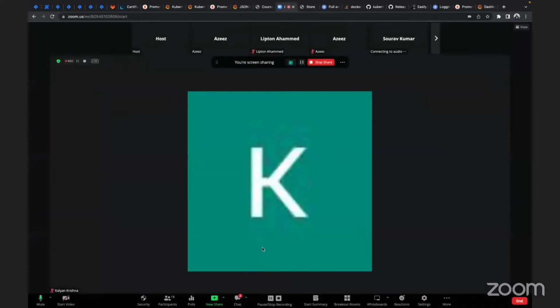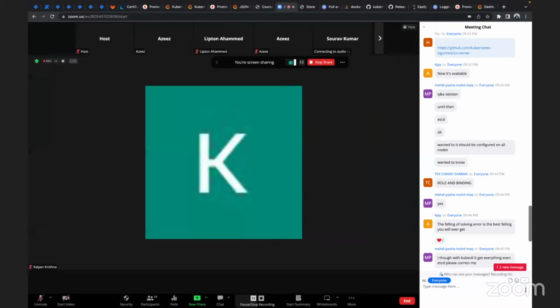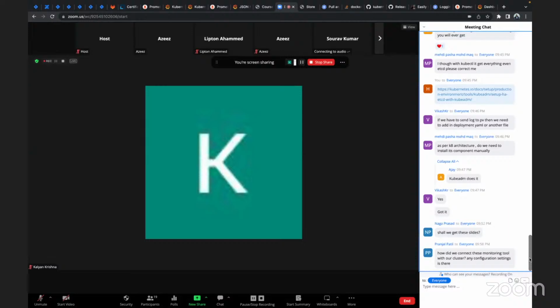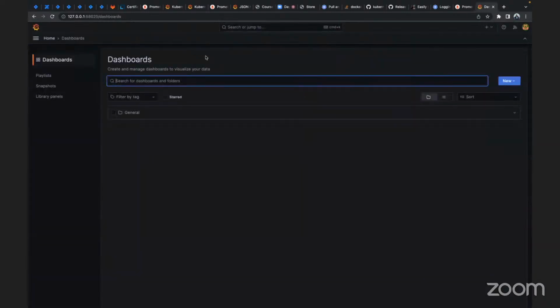Just give me one moment. Okay, so this is my Grafana, and here I can create a dashboard.